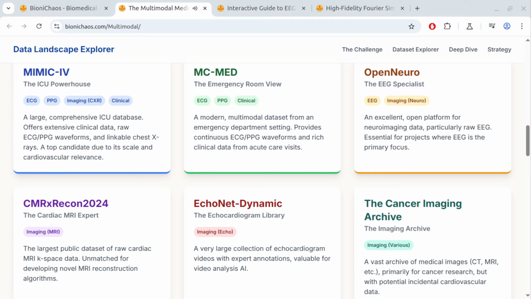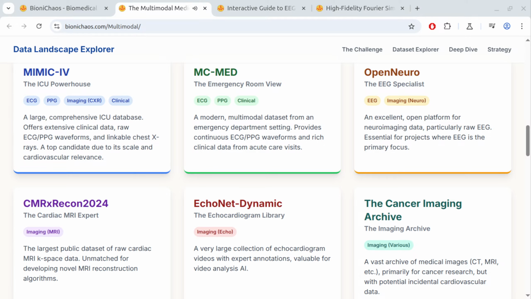Pretty much. And again, licenses can be an issue. EchoNet is often marked research use only. CMRxRecon explicitly prohibits commercial use of the dataset itself. That's often a non-starter for a web application aiming for wider use, potentially. So, wrapping my head around this, the primary takeaway seems to be that specific combination: raw EEG, ECG, PPG, plus good cardiovascular imaging, same person, permissive license. That's the unicorn. That's a good way to put it. Finding that publicly available, ready-to-use package is, based on everything we reviewed, extremely unlikely right now.